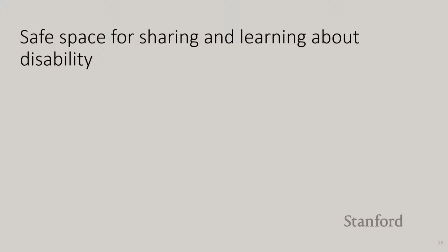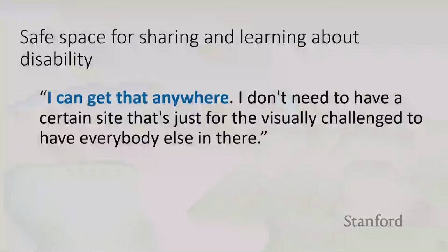Initially, everyone was on board with that. All 7 participants said, that would be great to hear from other people. They're also older, maybe we can learn from them, or maybe they can learn from us. But after the blind and low vision older adults actually heard the content from the sighted older adults, they definitely changed their minds. One person said, I can get that anywhere. I don't need to have a certain site that's just for the visually challenged, to have everybody else in there.